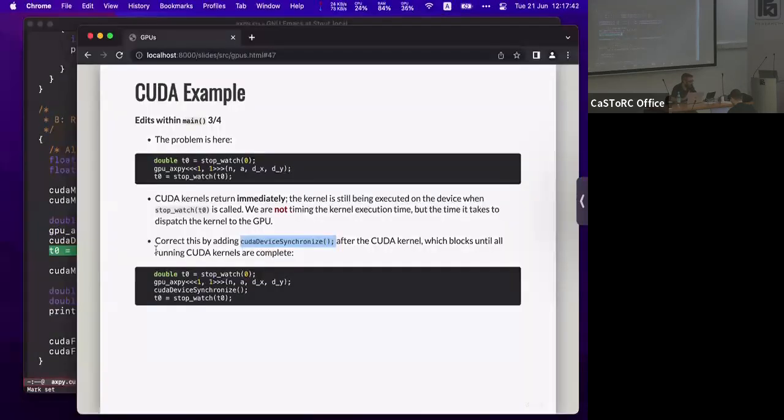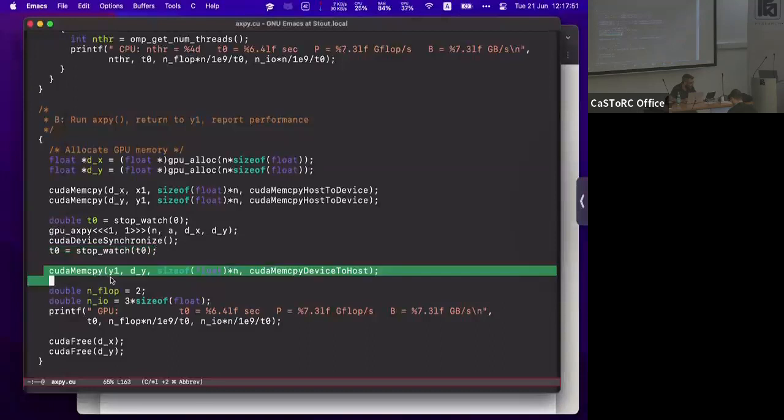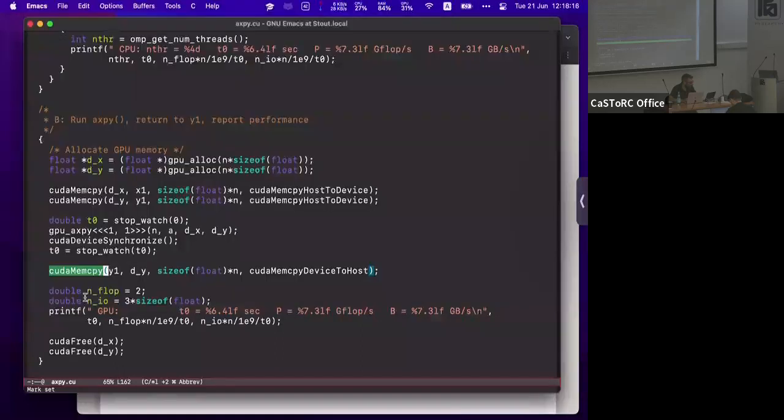Maybe you're wondering, if that's the case, why was the difference so small? Well, because this function here that asks for the data from the GPU waits for all the kernels to finish before it copies the data back. So we had an implicit synchronization when we called this cudaMemcpy. That's why the result was good here, but our timing around the GPU AXPY was wrong.